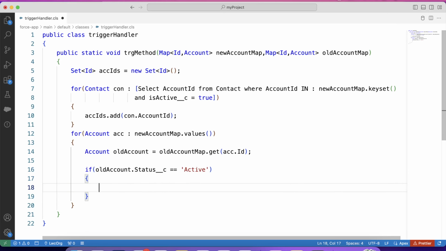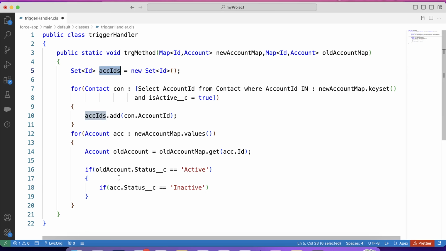Second thing, that the user tried to make that account inactive. For that, apply another check like this. I will use another if condition: acc.Status is Inactive. And last thing, that this account has active contacts on it. And for that, we have created this set, which is keeping track of accounts that have active contacts on it.